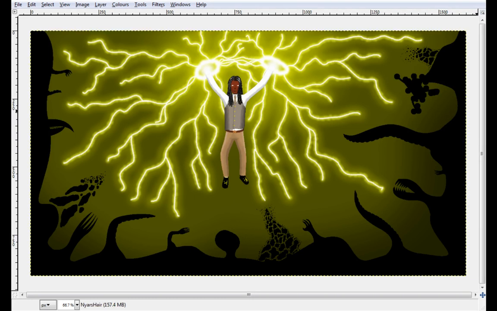It's a good thing I've saved this as a new thing, because what I'm about to do, it's not something I want to do without having a backup to go to, because this might look terrible. First I just have to keep merging down, down, down. Keep merging. There we go. So now Nyarlathotep is one distinct object.